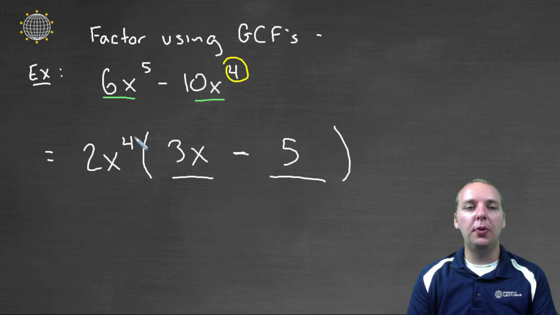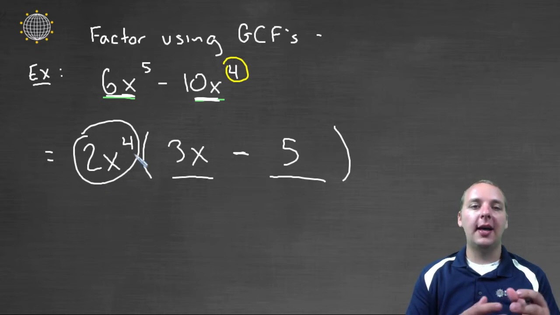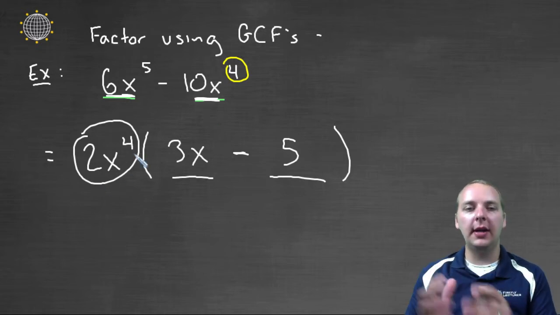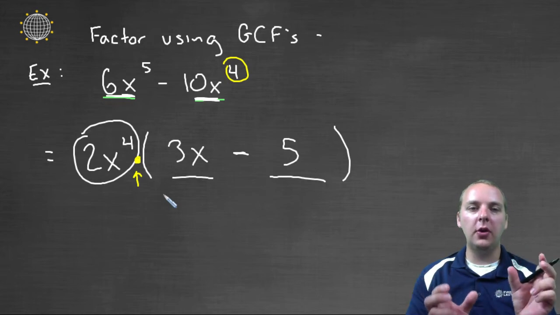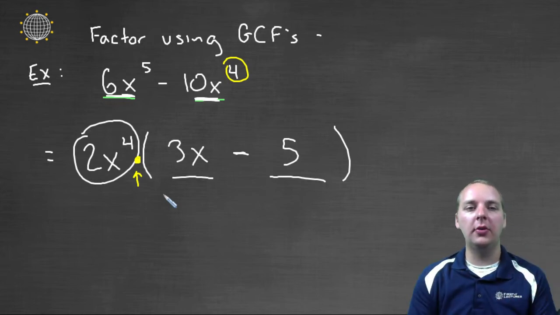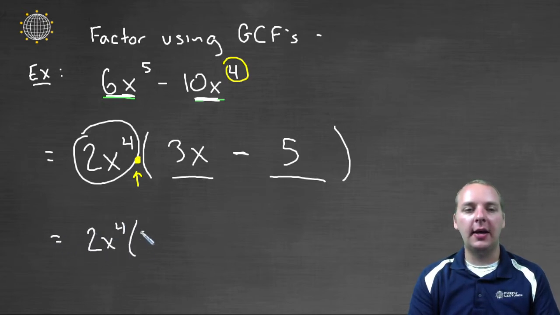That's it. We pulled out the greatest common factor between these two terms here. And we got a result of 2x⁴ times the remaining 3x - 5. And the thing to emphasize here is that we created a product. A product is one polynomial times another polynomial. And so a final answer would simply have 2x⁴ times 3x - 5.